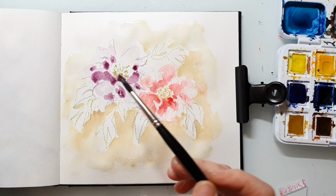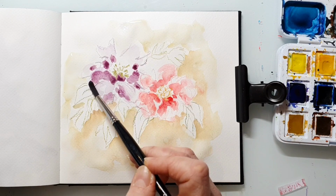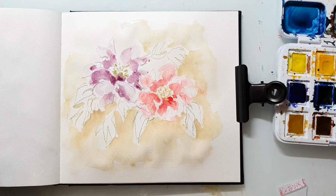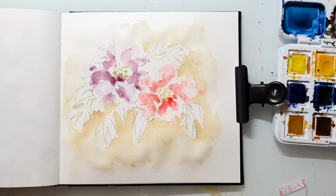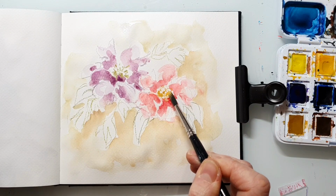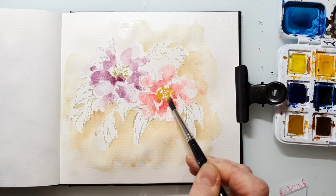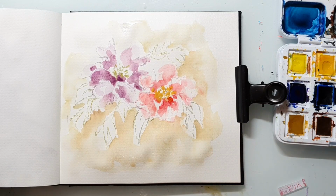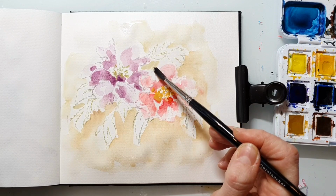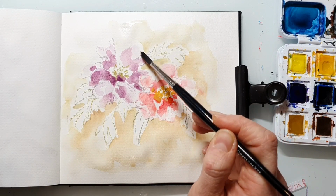There is no purple in this set, but you can mix your own purples, and I used just one of the pinks in the set together with the ultramarine blue. I try to leave some white areas. When I'm done with the painting, I will add some extra white highlights because I felt that it looked a bit flat.